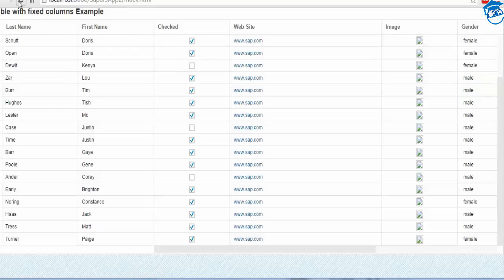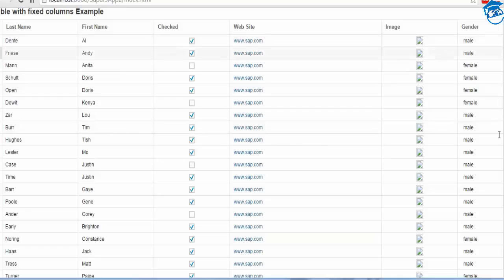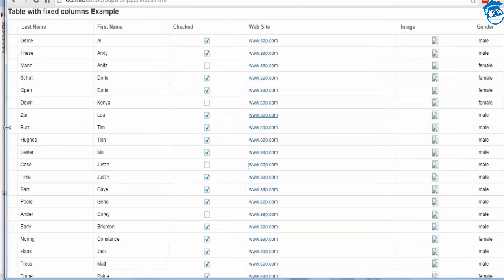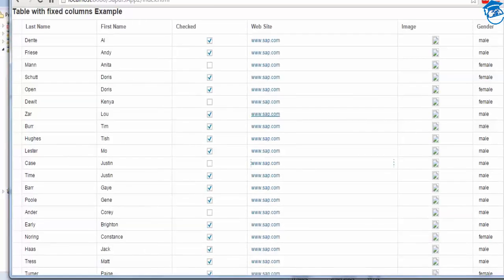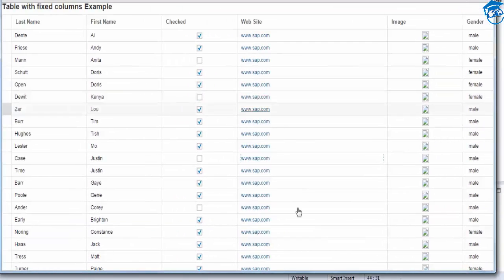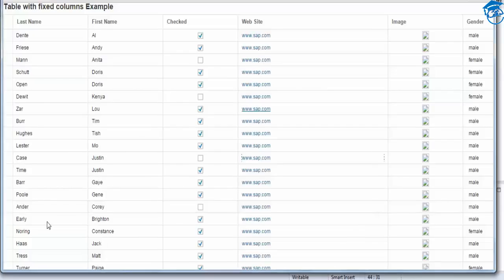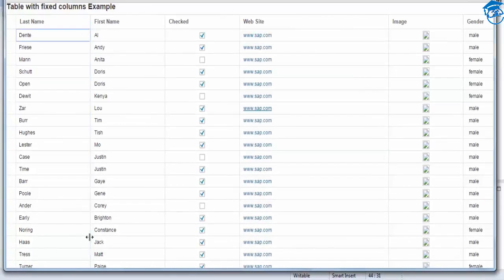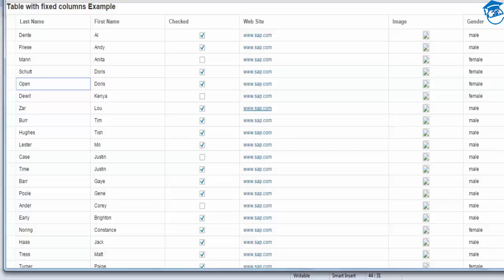Once we refresh this, the 27 comes. See, there is no scroll option also.